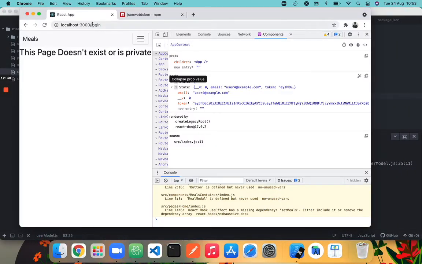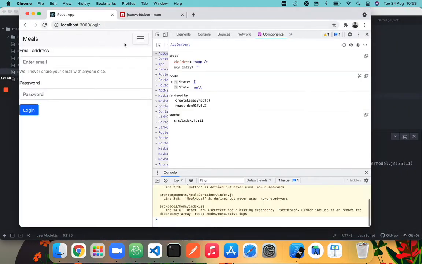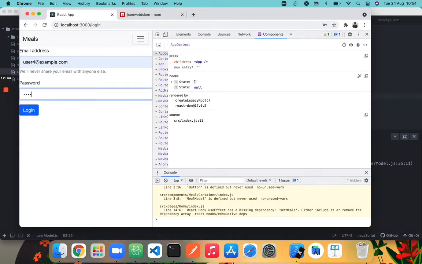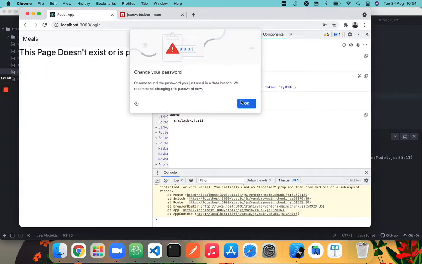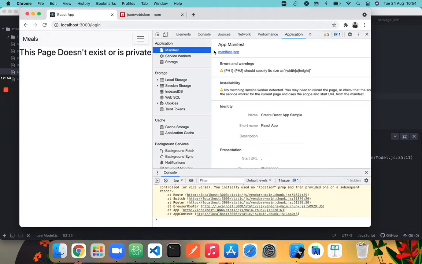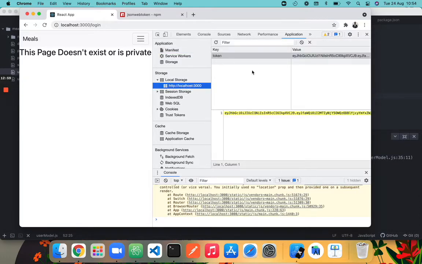All right, so now let's see. Whenever I log in with the user, we can now look at our local storage by clicking on application and local storage here. Okay, and now we get the token.